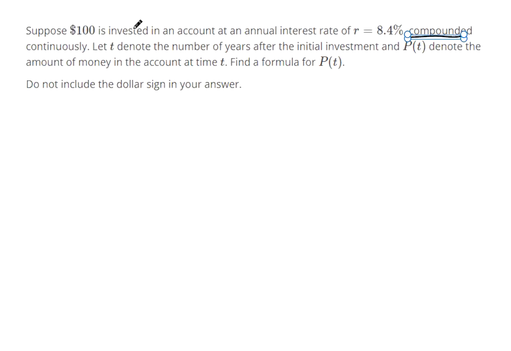We need something compounded continuously. So we want to know how much money we have after a certain amount of time compounded continuously. And that's found, P is kind of a, what do they mean by P? Usually it goes like this. I don't want to use P again. So we'll say I is your initial investment times e to the power of r times t. That's the compounded continuously formula.